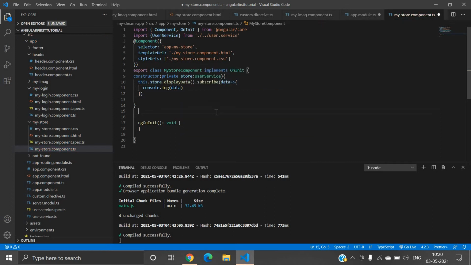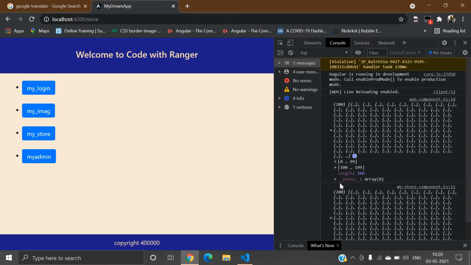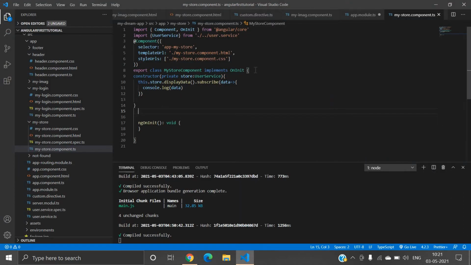And one thing here, I want to display this data on the console. Now here you can see there are multiple data, 200 data are available. So we have to use a for loop, the ngFor loop. We had already discussed in a previous lecture what the ngFor loop is; you can see it in the previous lecture.